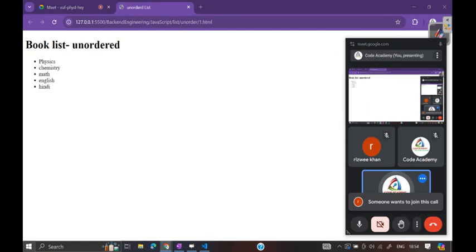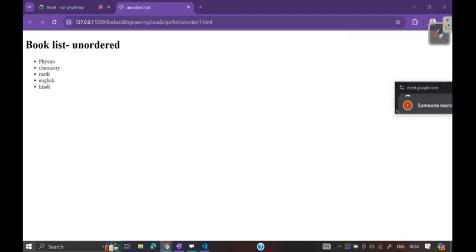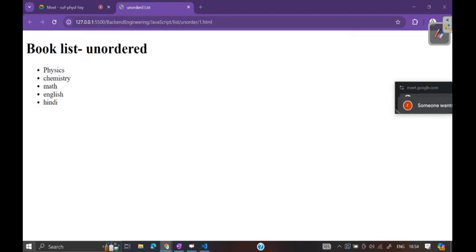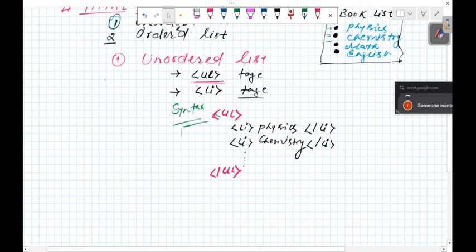this is your view, how an unordered list looks. We have different styles of unordered list. So how can we write those different styles, and how many types do we have? Let me explain first, then come back here.